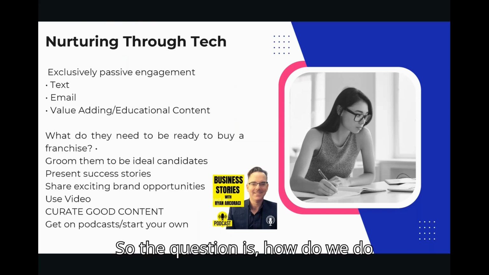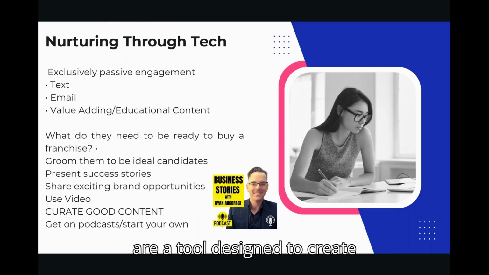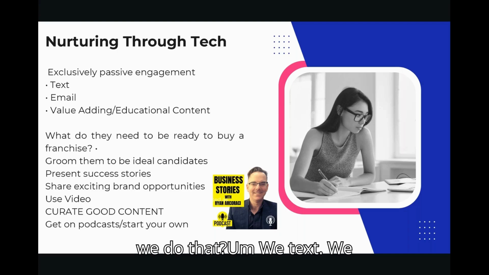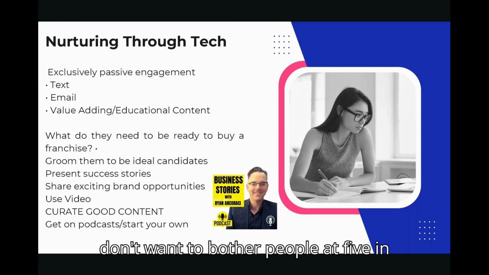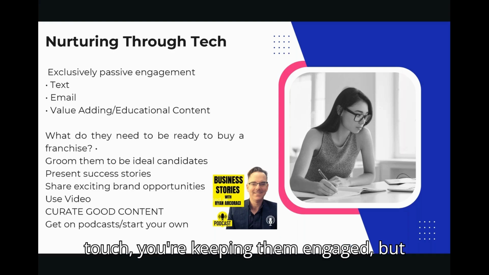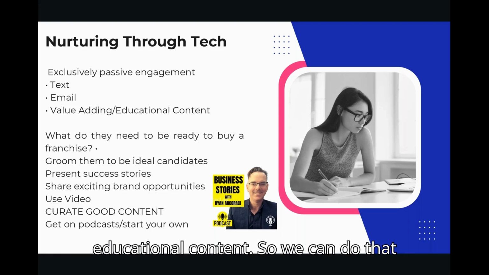So the question is, how do we do that? Well, with Franchise Sales CRM, we are a tool designed to create engagement through nurturing. So how do we do that? We text. We can text people. And of course, it's not something you want to do every day. You don't want to bother people at 5 in the morning with a text message. Nobody wants that. But it's about doing it frequently enough so you're keeping in touch, you're keeping them engaged, but you're providing value adding content and educational content.